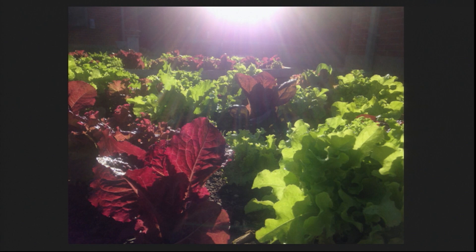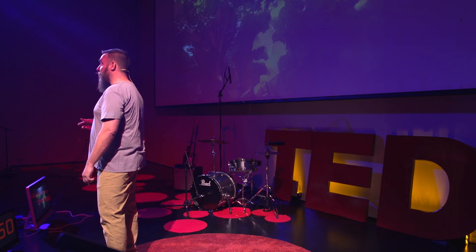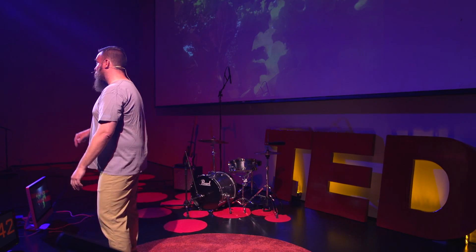On to the leaves. Leaves — amazing things. They take sunlight and turn it into energy for the plant itself. Well, who is that in science enhancement class? Students. Every insightful question. Every time a student stops me in the hall to tell me that last night they made spinach quesadillas at home, or turnip fries, or a kale smoothie. Every time I get an email from a parent saying that their student insisted they go directly to the store after school to buy some spinach, or some turnips, or some kale — it's that energy, it's that enthusiasm that feeds our class. Students are learning. And you can tell.